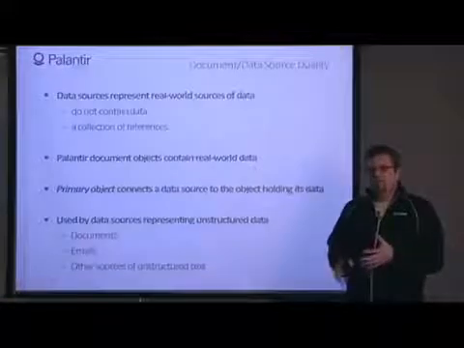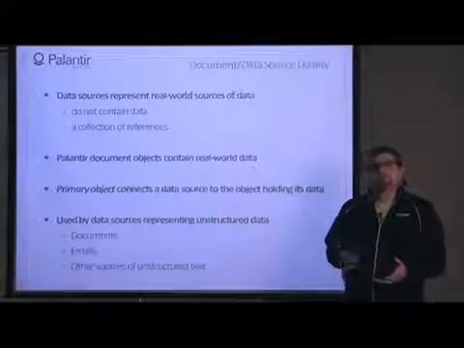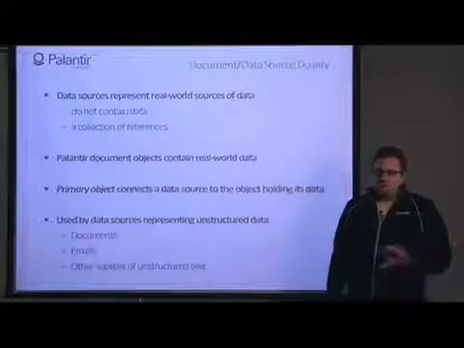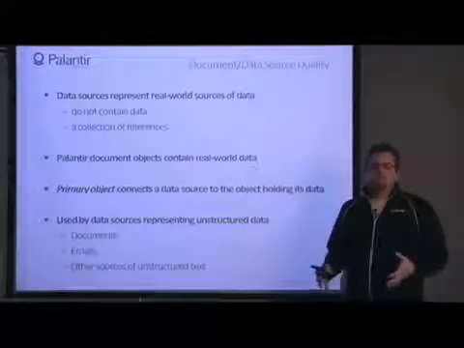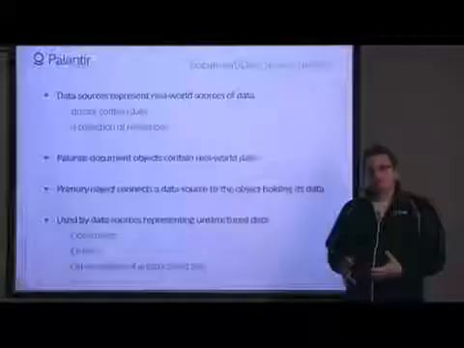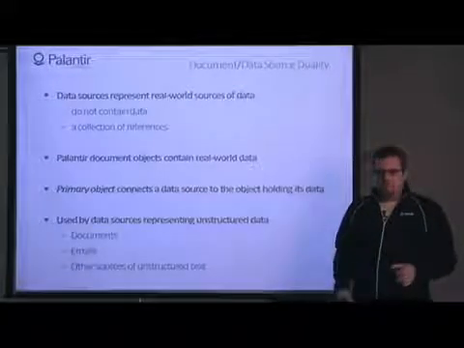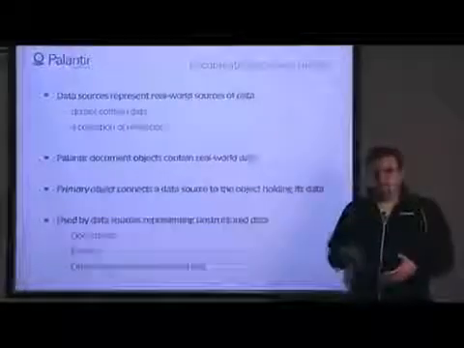So before I explain the structure of the data source elements inside of a PXML document, there's an aspect of the way that data sources interact with Palantir document objects that I need to explain. So data sources inside Palantir are collections of references to data. They're a way to track pieces of data back to the data source that they came from. So they represent some real-world source of data, but they don't contain any data themselves inside of Palantir. They're just a collection of these references. Now, Palantir document objects do contain data. They contain the source of the text document or image or video or whatever it is that they're storing.